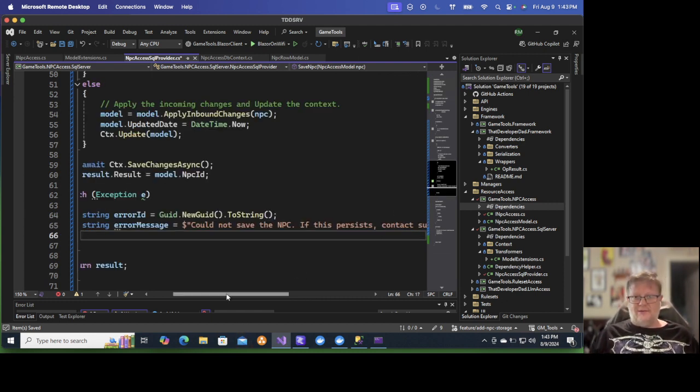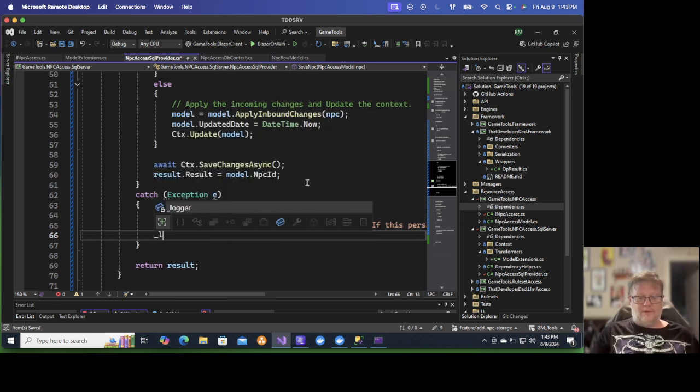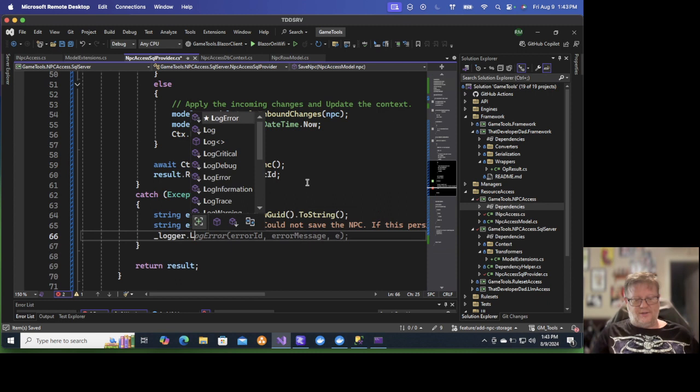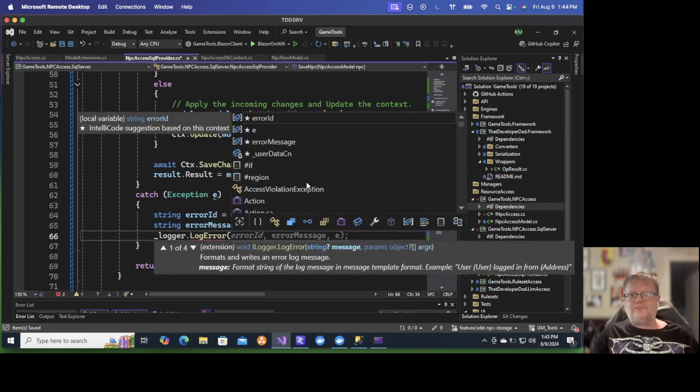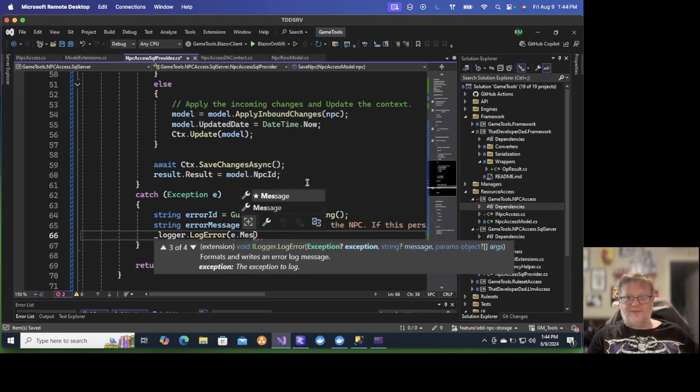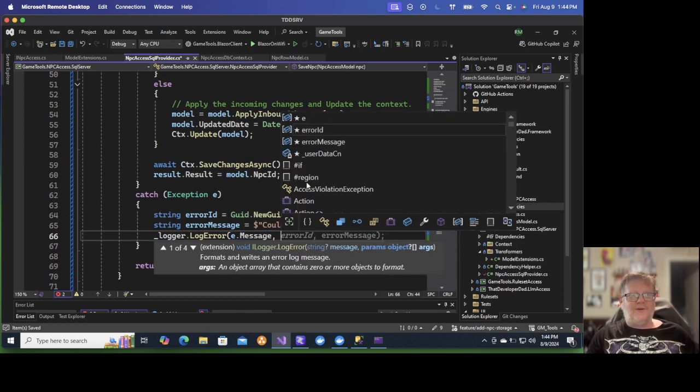And then I am going to logger.log error. And let's see here. E.message. Yes, I am just creating a random GUID as an error ID, and there's a reason I'm using a random GUID.